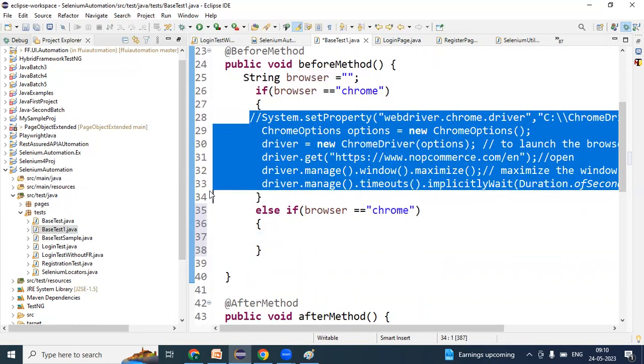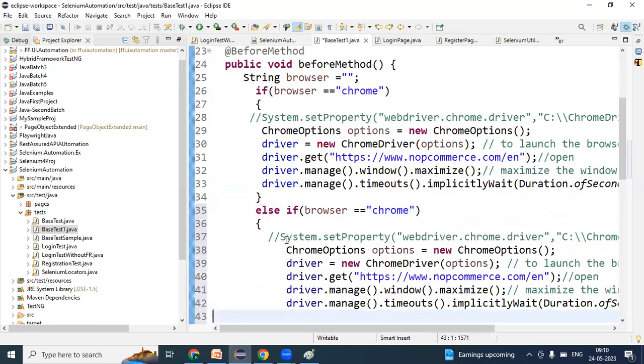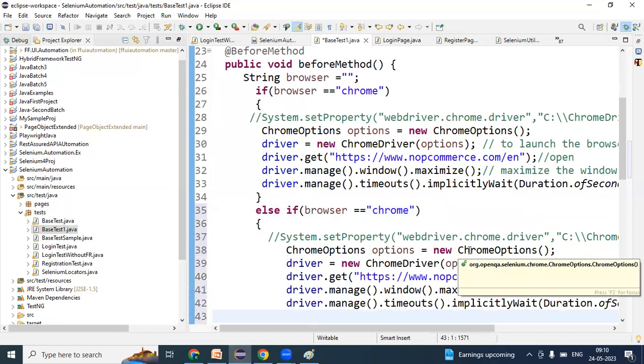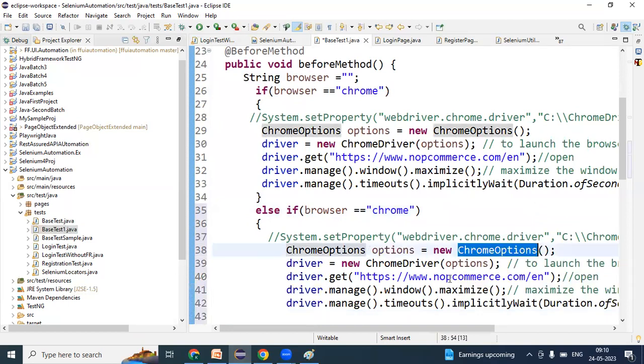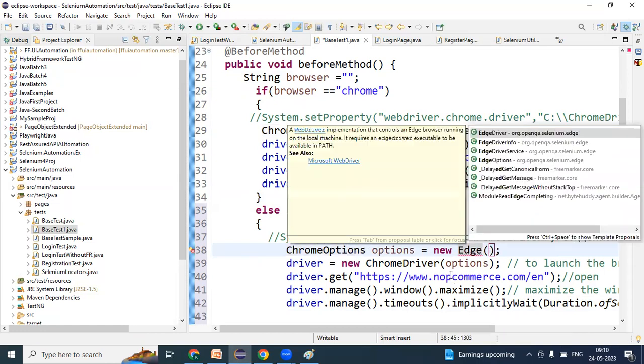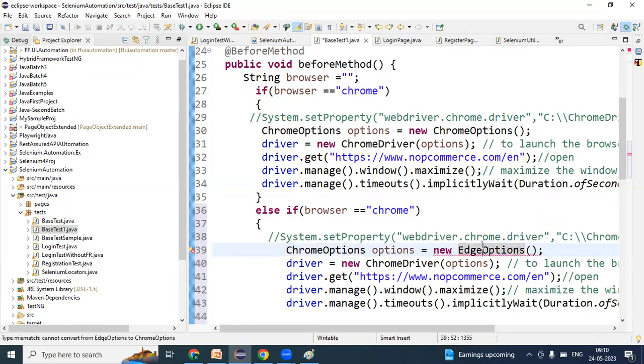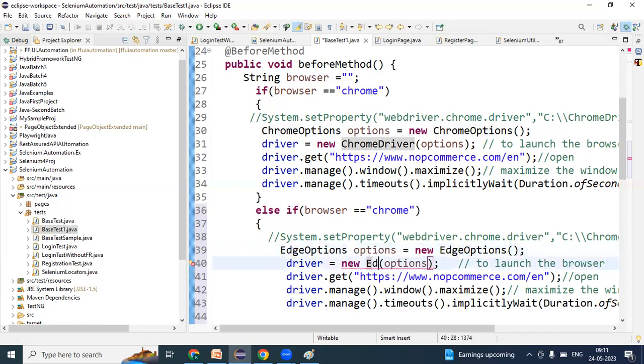Simple. Here, instead of Chrome options, what is the Edge options? Do you have any Edge options? So the same application will work in the Edge driver.